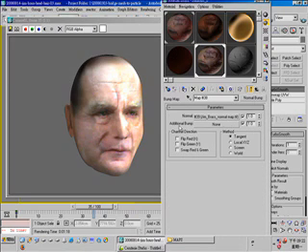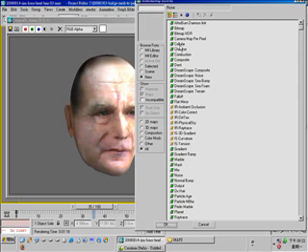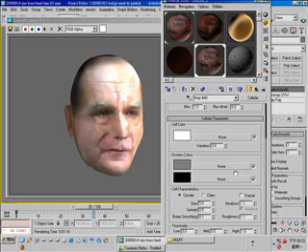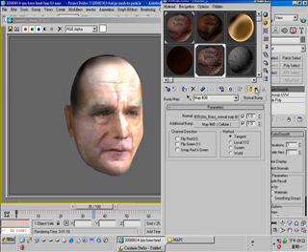To add more detail, let's add additional bump map. We choose cellular and set the size to 0.2. I'm sorry, 0.25. And please check the fractal. This will help us to increase detail besides the bump map. Reduce this value to 0.2. Okay.